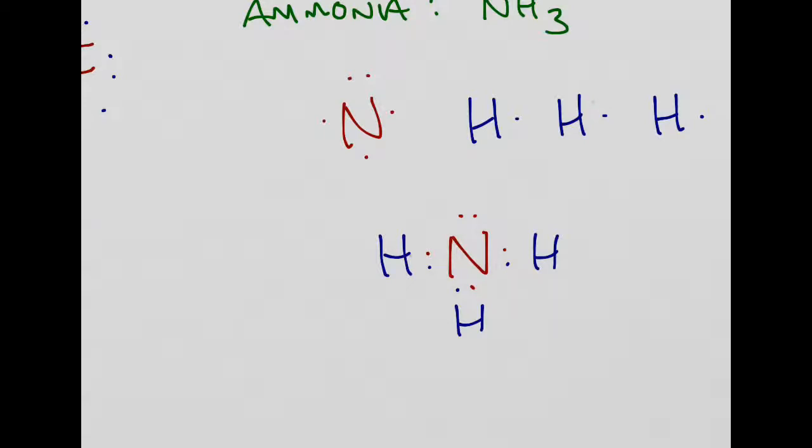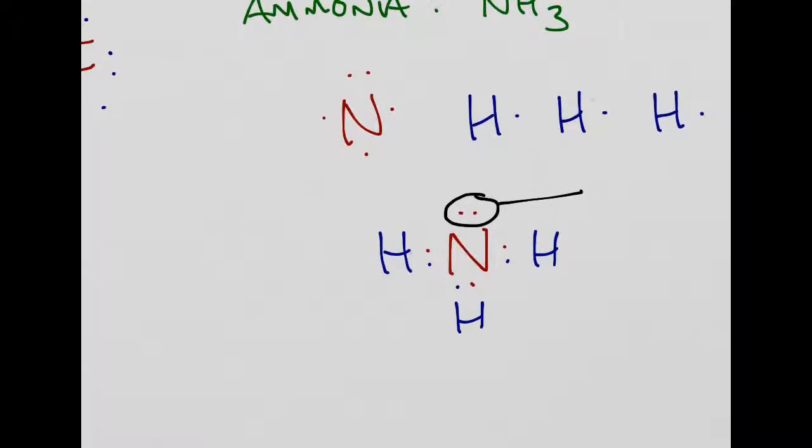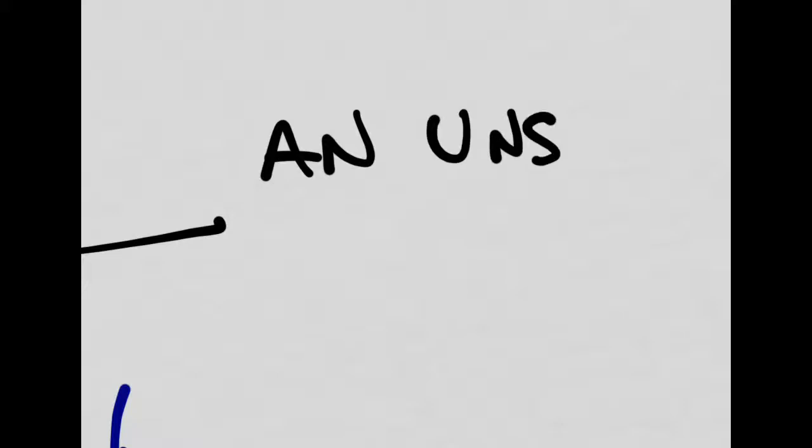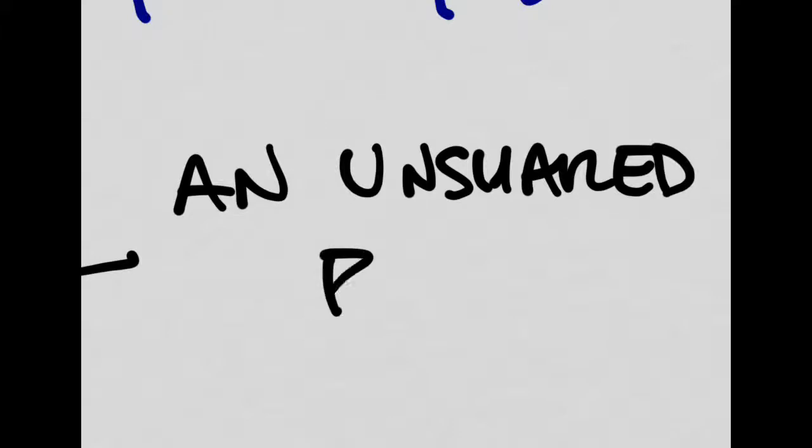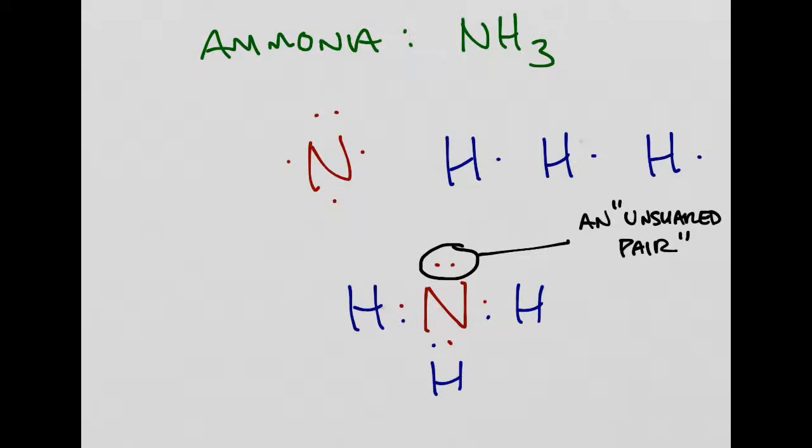The one thing that you will note here that's different is that we do have this situation. Right? There's nothing associated, there's no atom attached to that pair of electrons. And we have a name for that. We call that, no surprise here, it's a good name, an unshared pair of electrons. Okay, unshared pair of electrons. So sometimes that will happen where you're going to have an unshared pair of electrons, and that's totally fine. It still satisfies the octet rule.